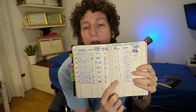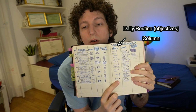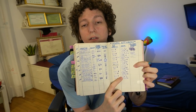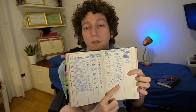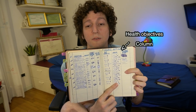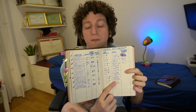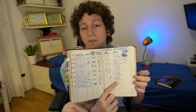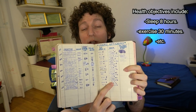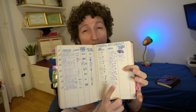Then here we have the other objectives that I usually have. This is my routine, and it's something that I do in the beginning and at the end. And here are other objectives that are related to my health, because health should be on your top list of objectives aside from studying. Okay, so it's something that I keep count on as well, and if I did that thing, I would just write it. If I didn't, I will just leave it blank, and that's my health objectives for the day, which are all the same, they are all repeated over time.